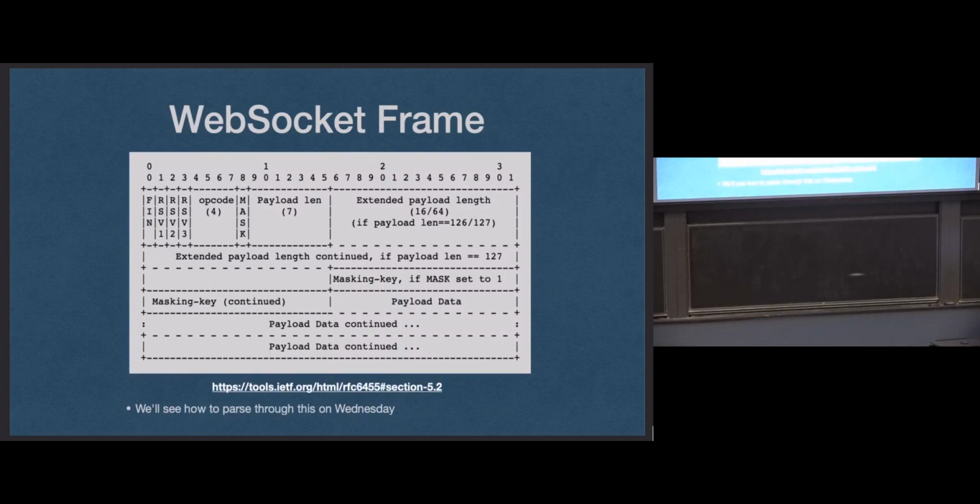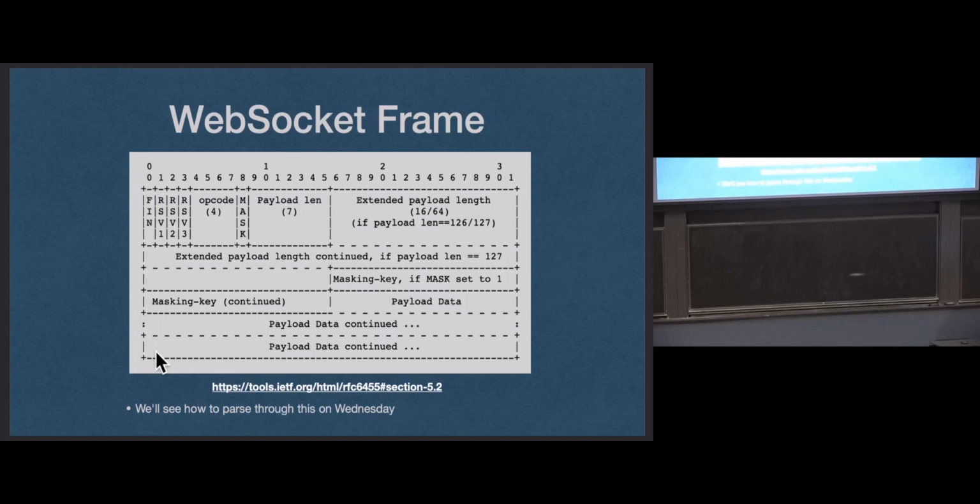Here's what a WebSocket frame looks like. This is what we're going to spend Wednesday talking about. We're going to piece apart everything that's here, but just a very quick overview. We've seen this format when I showed IP and TCP, but we don't have to actually get our hands on those protocols in this course. We just have the library do it for us. Socket Server just takes care of all that for us in our operating system. With WebSockets, we actually have to care about this format, so let's talk about it a little bit.